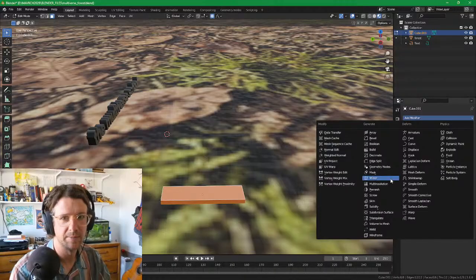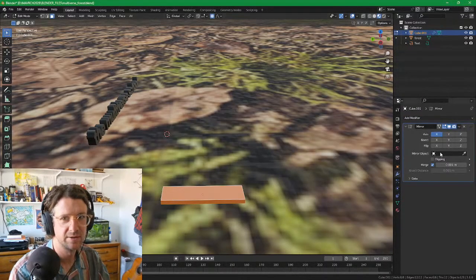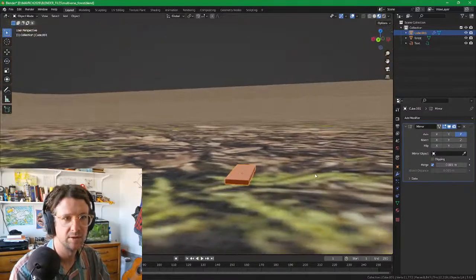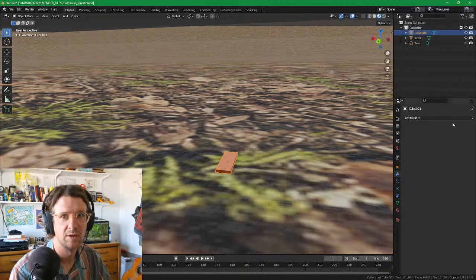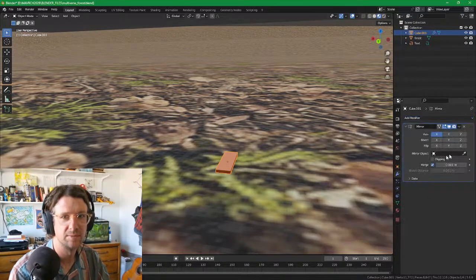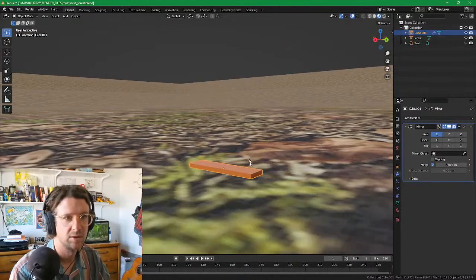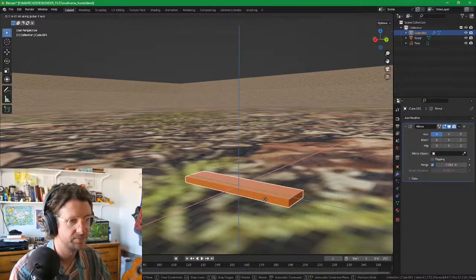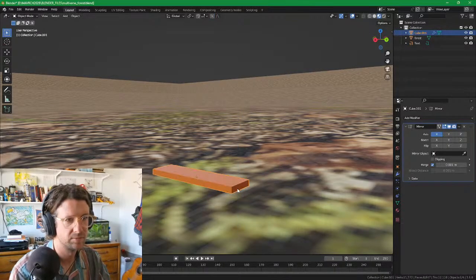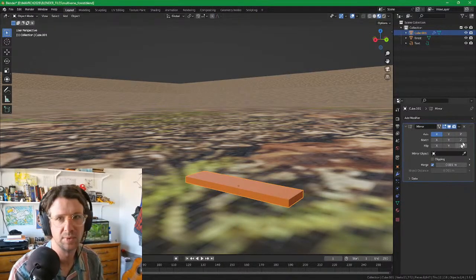let's give that a mirror. Is that not the right? Why is this not mirroring?